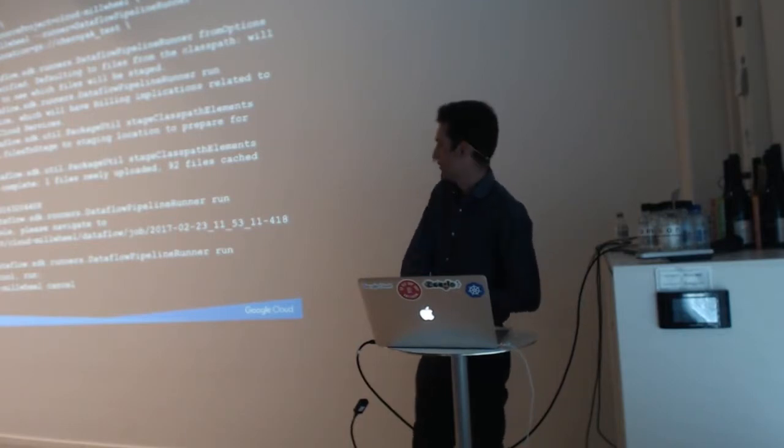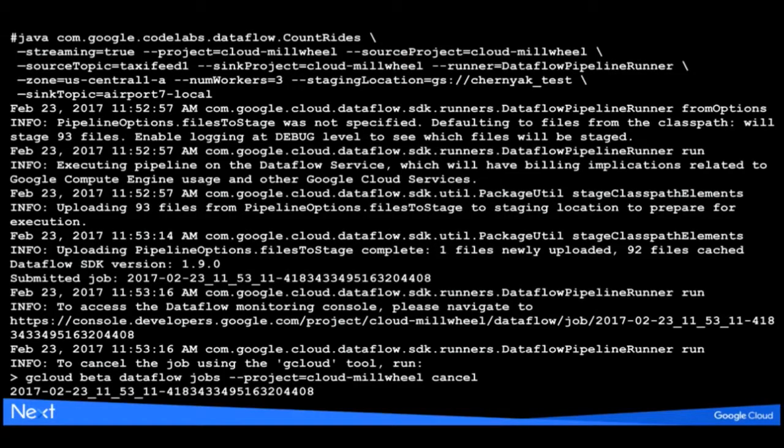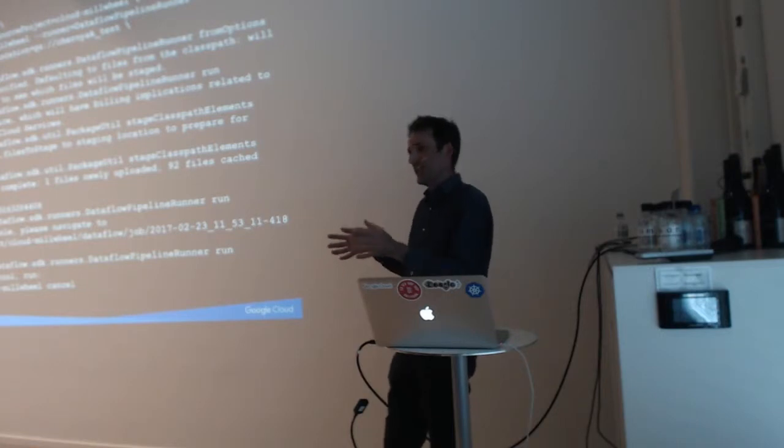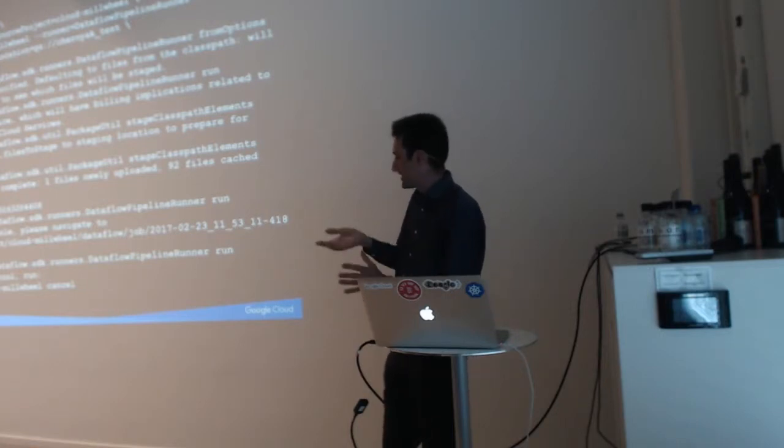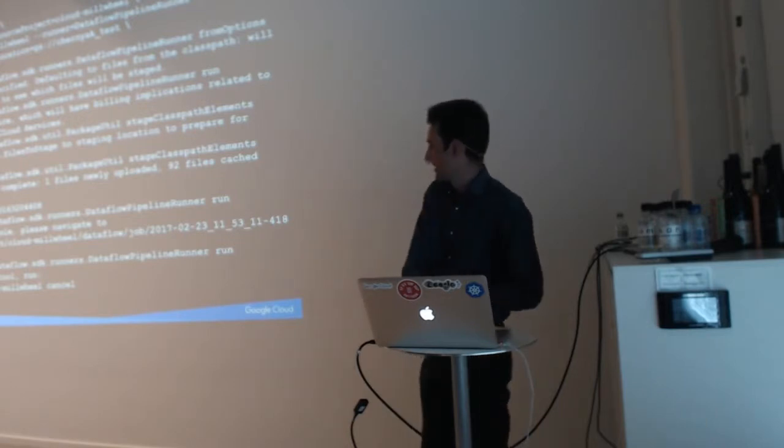This is an example of deploying it on Google Dataflow. So what happens is it's basically like MapReduce, but the details of how you do your MapReduce, distributing your workload across lots of different computers, because the data is so big that it doesn't actually fit on any single computer, is now separated from your code, so that runtime information doesn't leak into the code and pollute it. You can really just focus on the things you want to do, like aggregating data, counting, working out top N, and that kind of thing.